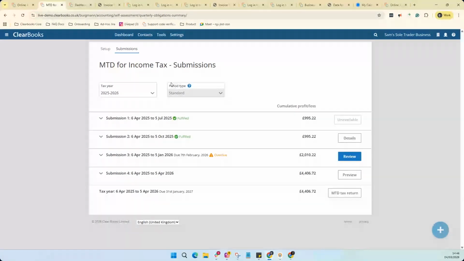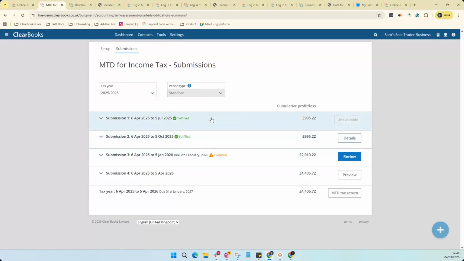Sometimes if you're too early, your submission obligations may not show, but ideally from the 6th April 2026 onwards, you will start seeing your submission obligations coming from HMRC directly.